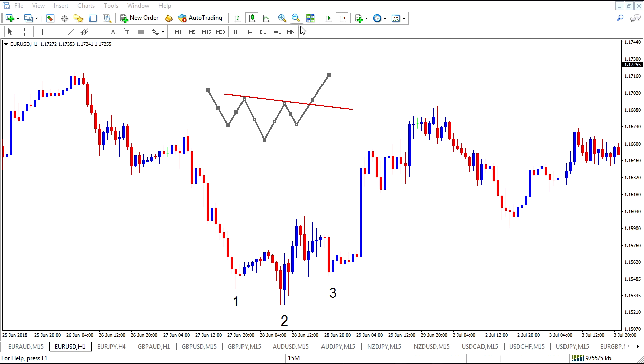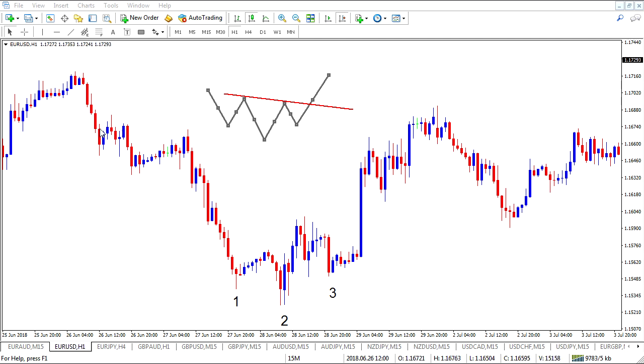Now, what I've got is the ideal head and shoulders picture drawn, but we're not always going to see this ideal head and shoulders image in the market. So this is a great opportunity to take a look at how this could work. So we've got that stair-stepping action that we're looking at.